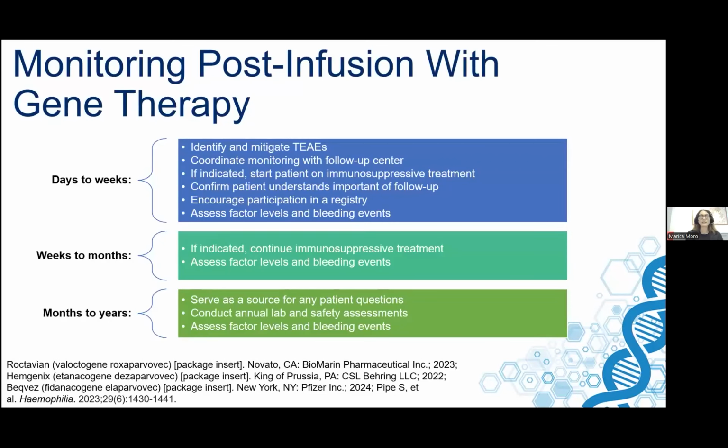The monitoring activities that follow the infusion are organized in different time frames. As you can see from the slide, the activities that are performed in the follow-up phase are different across the short, medium, and long term. In short, the role of the nurse after the administration of the infusion is to focus on continuous monitoring, multidisciplinary collaboration, and patient education, in particular that the patient must understand the importance of the follow-up, and offering both physical and emotional support. This ensures not only the safety and effectiveness of the treatment, but also patients' long-term well-being.